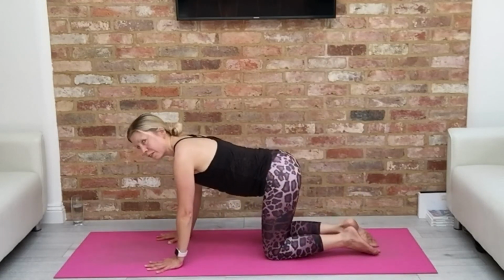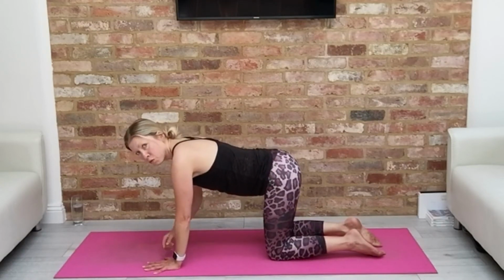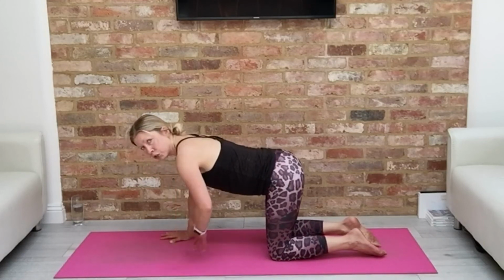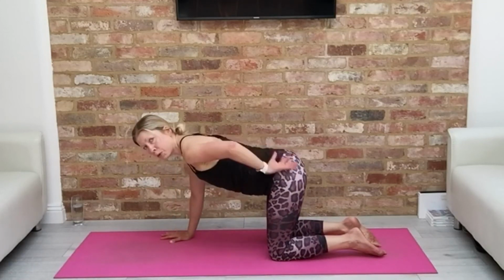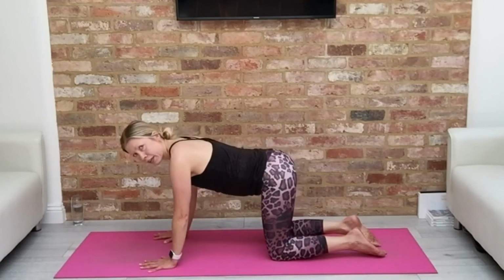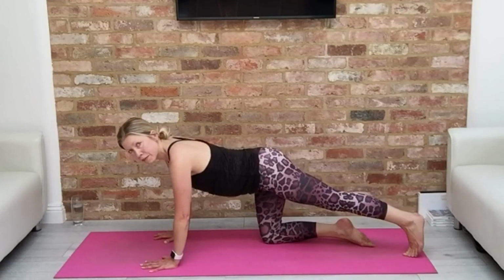So again, we spread the fingers. It gives you a nice kind of wide base of support. Wrists and the shoulders, and have a little look that your knees are under your hips. Draw your tummy in, engage the core, support stability of your spine, protect your lower back. Your left leg then goes back all the way to the back of the mat. Again, just have a little look, you've got the space to lift the leg.